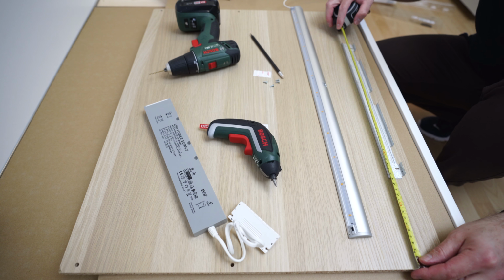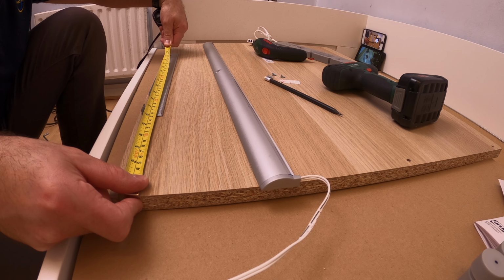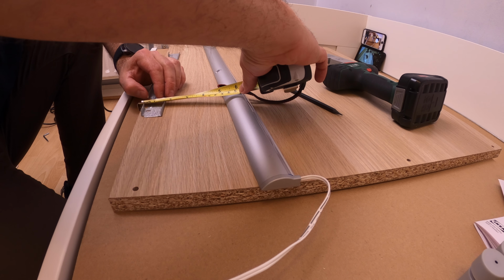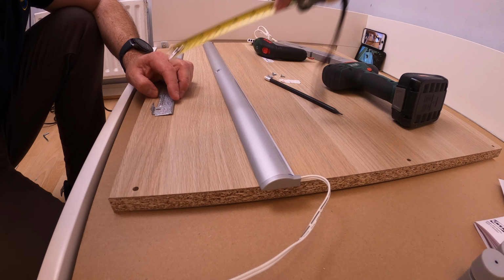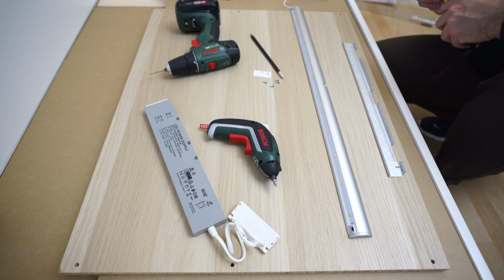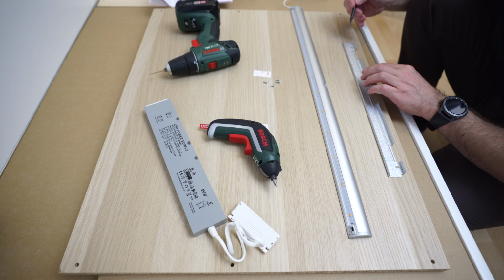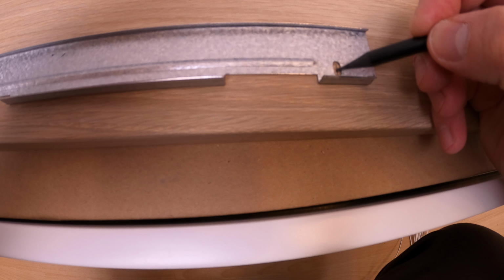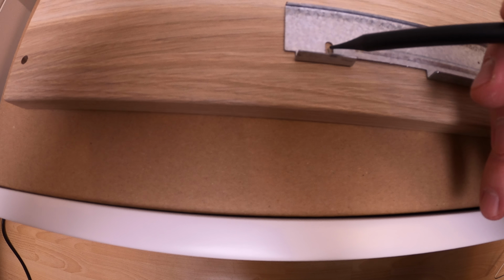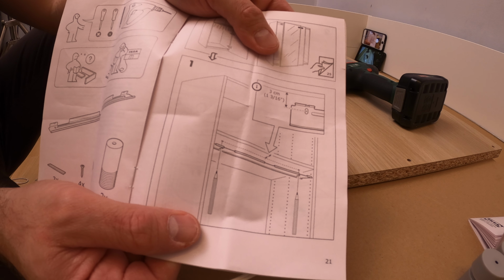So here we're going to measure the middle of the shelf and we're going to mount the bracket there. So just put the metal bracket and measure the middle of the shelf. So you have the metal bracket nicely in the middle, and the holes should be roughly 3 centimeters from the front of the shelf. As I mentioned, we're mounting at the bottom of the shelf on the front side. Position the bracket correctly. You see the holes on the bracket are closer to the edge of the shelf, and once you're in the middle, just mark it. You see the holes are closer to the front of the shelf, so don't put it the other way around.